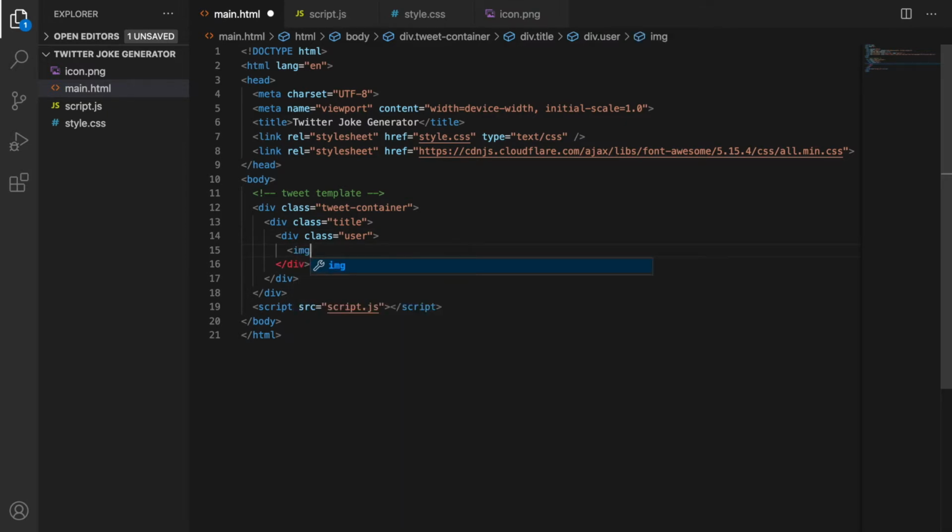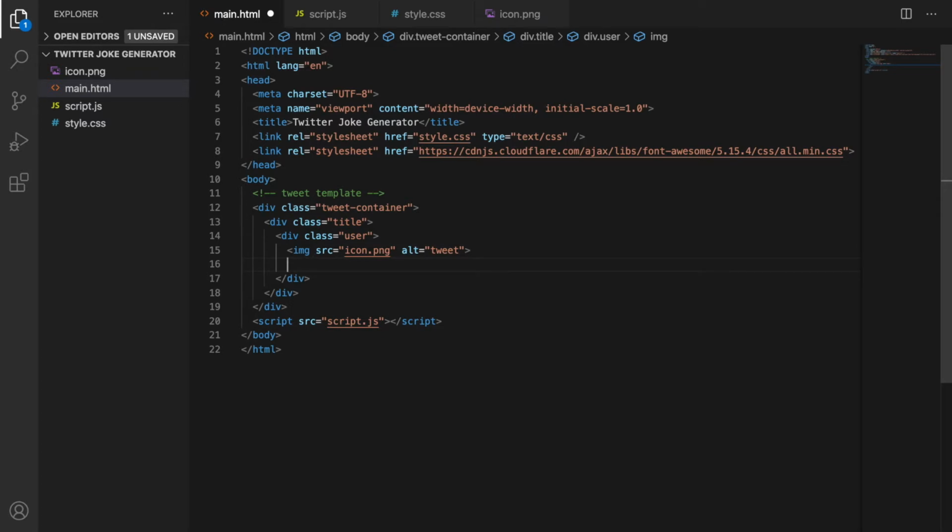So the image, we can set the source to be icon.png here, and alternate text to be tweet. So the alternate text is for whenever we can't load this image for some reason, then the image will be shown as the letters tweet.